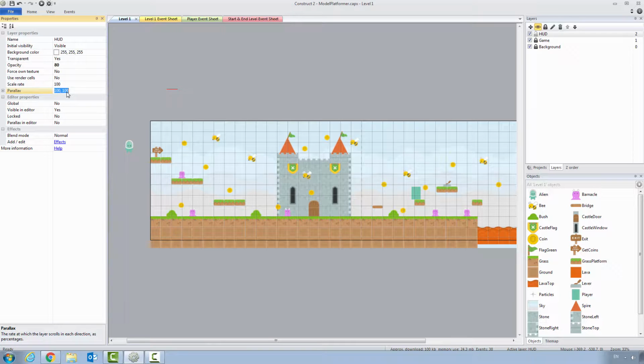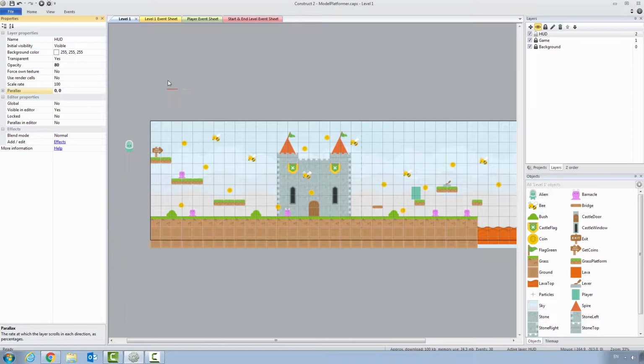The other thing we're going to set is called parallax. We're going to set that to 0, 0. Parallax is an interesting word. I like to think about it like this. Imagine you're driving down the highway and you're going 65, 75 miles an hour. You know that your car is traveling really fast, but if you look off into the distance and you see the mountains, they don't appear to be moving whatsoever. That's the best way to think about parallax. In our game, you're going to be able to move throughout the layout, but the scoreboard is always going to stay in the same location, and that's what we use parallax for.